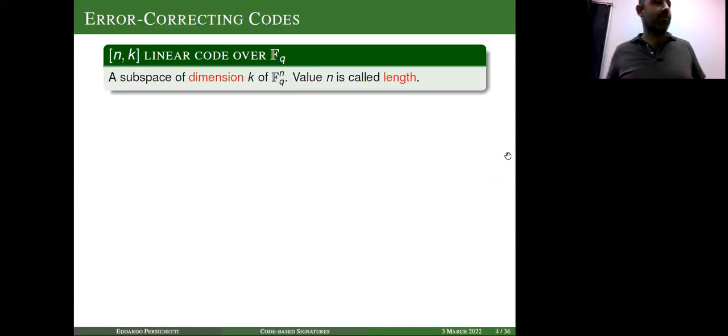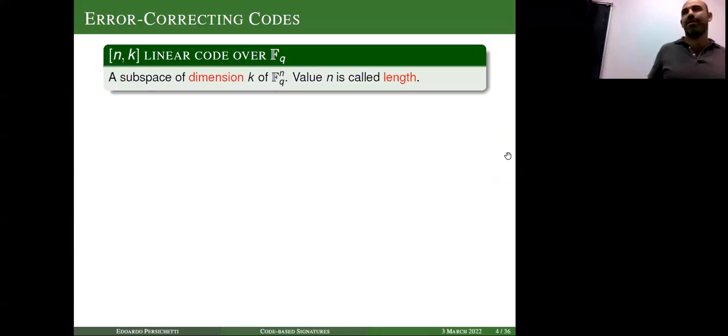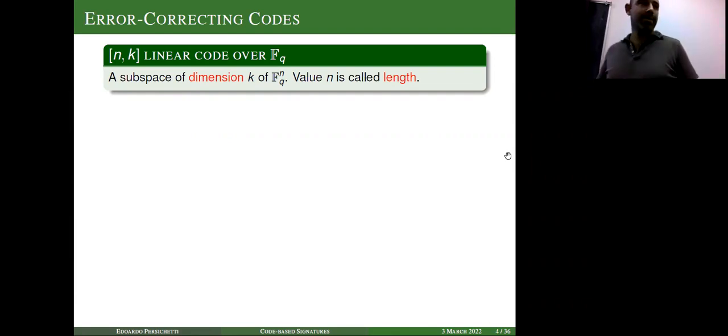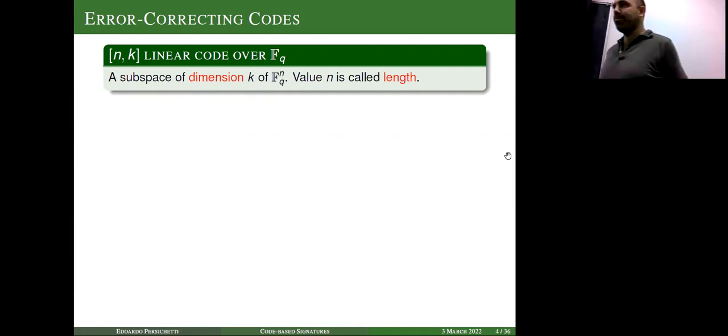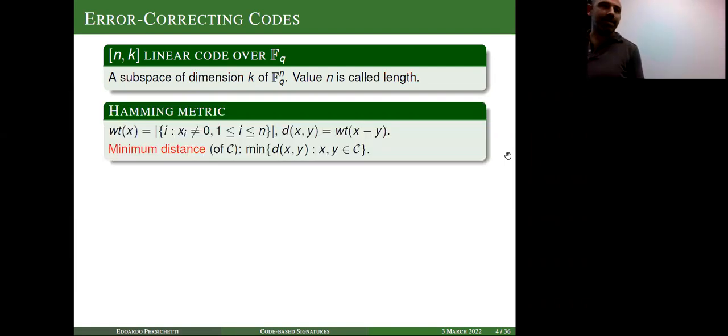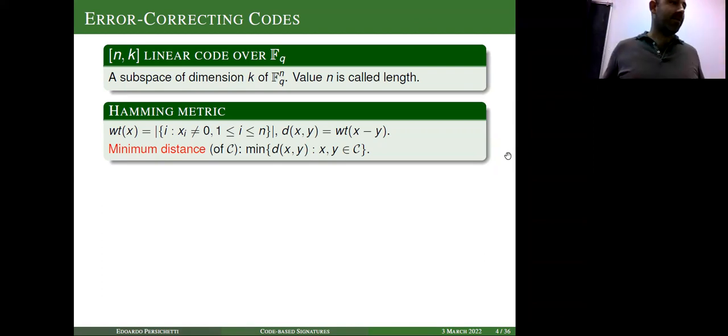So for code-based cryptography, we obviously intend anything that works with error correcting codes. I like to talk about error correcting codes because in a lot of situations, we actually use the fact that these codes correct errors. Yes, so a linear code is traditionally defined as a vector subspace of F_q^n. n is traditionally called the length of the code from communication theory, right? And k is the dimension of the vector space. So these values n and k are kind of crystallized in terms of length and dimension.